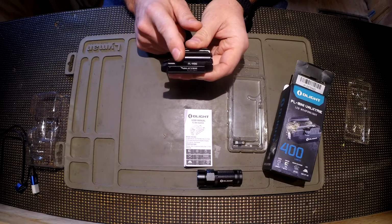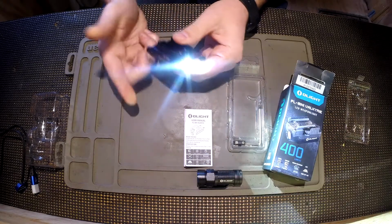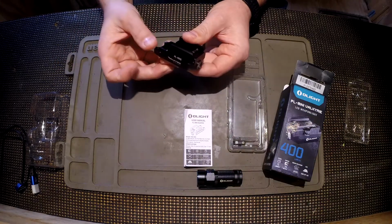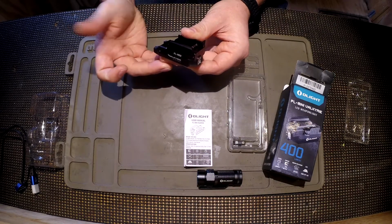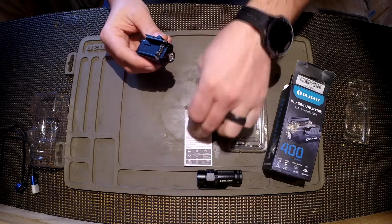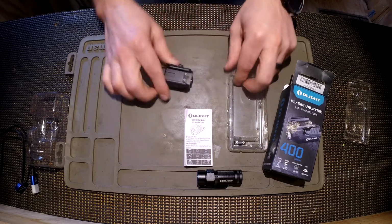This one does not really have any modes. It's got constant on, or if you push and hold, momentary on. That's it. That's all the modes that I know of that I read in here. We talked about mounting options.